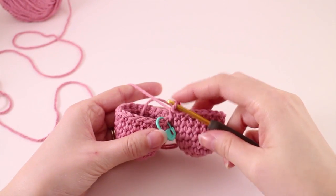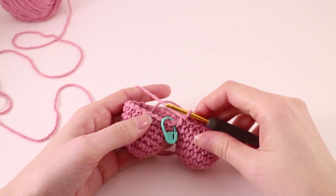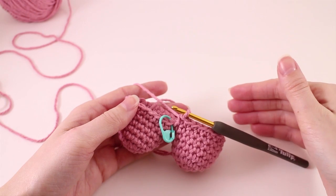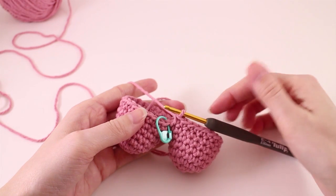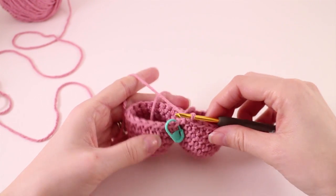When you've made it to the end of round 8, you just want to go ahead and count your stitches. We need to have a total of 36 because we're going to be decreasing every other round now from here on out. And we have to do so in specific increments for the pattern to work out. So you want to make sure you're starting on the right foot. So we need 36 stitches.